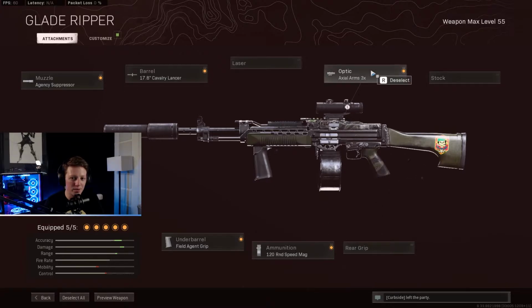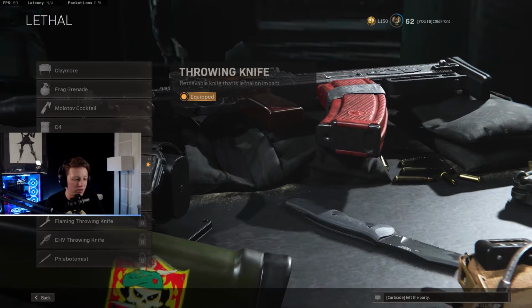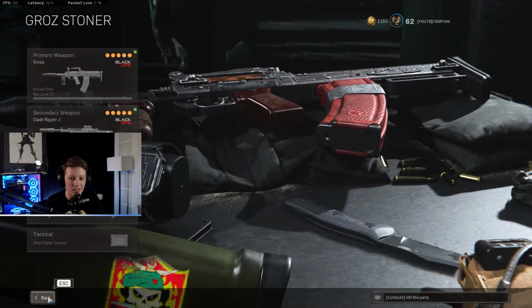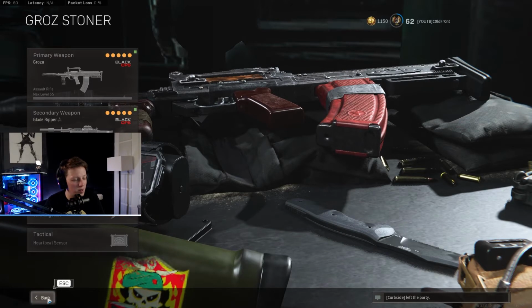and the Axial Arms 3x because that's the go-to scope for everything. But the biggest thing here is that this particular setup is increasing the ADS speed as much as possible for this particular gun because it's an LMG, so it's a little bit slower. And I'm also, with this loadout, pairing it with a throwing knife. So the throwing knife allows you to kill people instantly up close when you've downed them to save yourself the bullets and help speed up the kill.